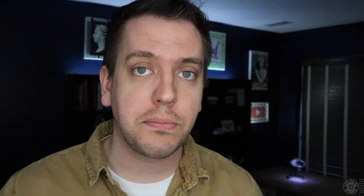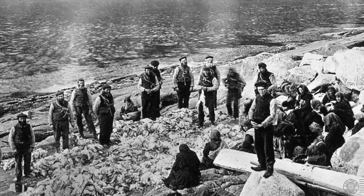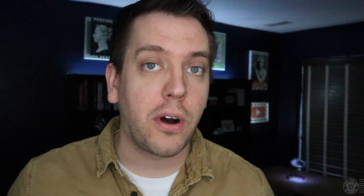So where does the postal story come in here? Well, it begins with a journalist by the name of John Sands. This Scottish journalist had an interest in exploring the lives of people living on the Scottish islands, and he visited St Kilda in 1876 for a year. But something interesting happened in February of 1877 while John Sands was still on the island — an Austrian ship was passing by and ran aground, smashing into the rocks of St Kilda.